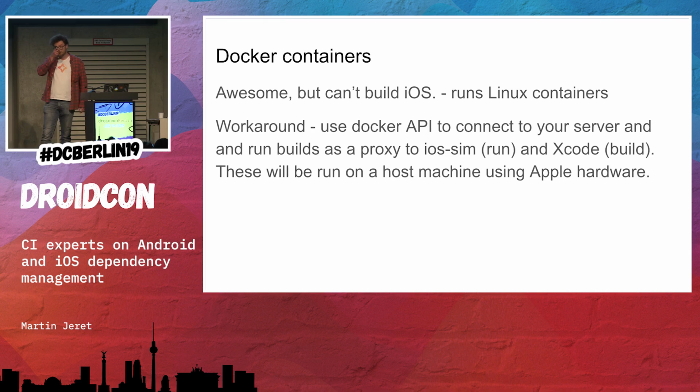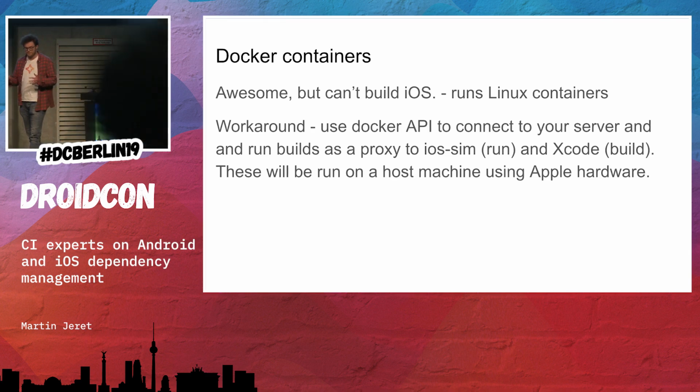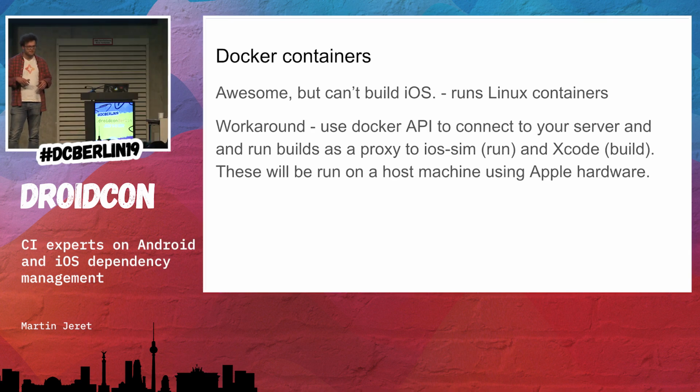There is a workaround you can use, obviously. If you have Docker containers, you can also mimic a Docker server. If you have a server.js that mimics a Docker server, you can build outside of the container on the Apple OS, on Mac OS basically, on Apple hardware. But this is not desired. It's kind of a hack rather than an elegant solution.